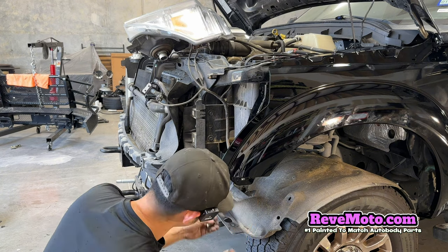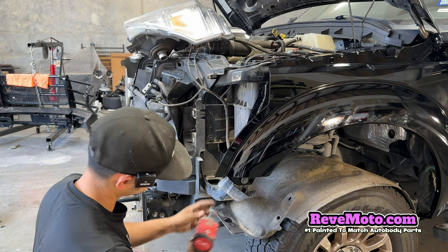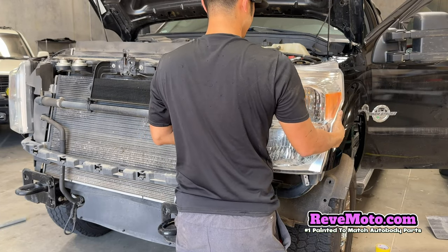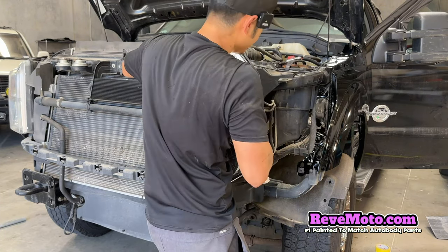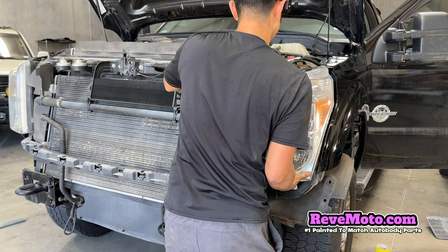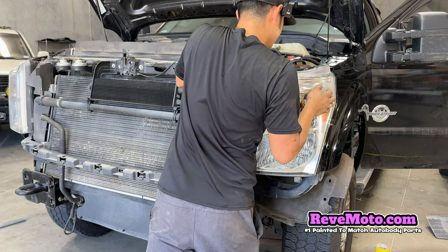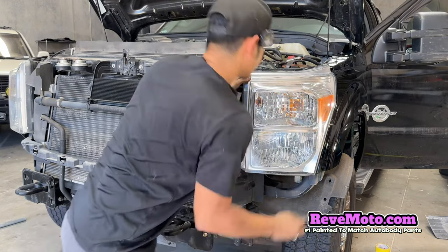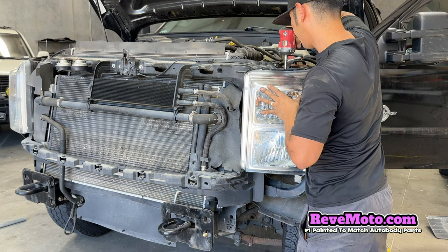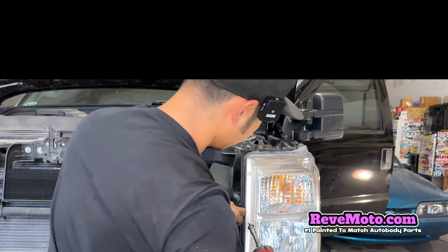All right, so we have a 10 right here, this one right here, put that into place. So you guys have these prongs on your headlights right here, just line them up with the holes. There we go. Look at that. So far everything's pretty smooth. Put this bolt up here. So now we have these right here. So remember, you guys have two right here.